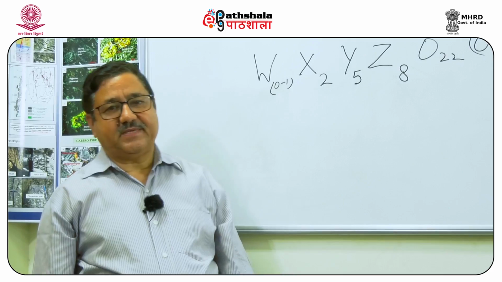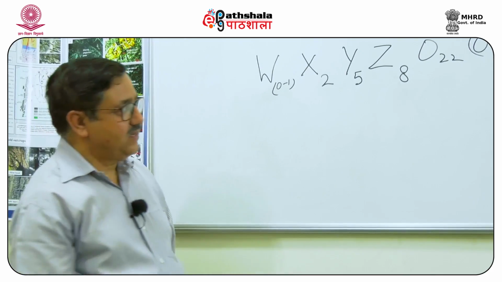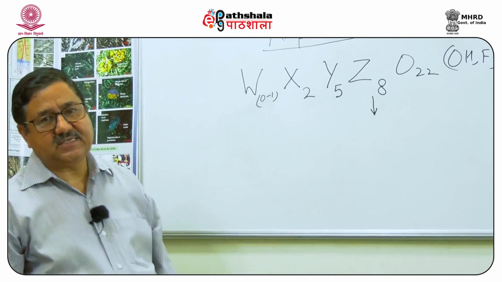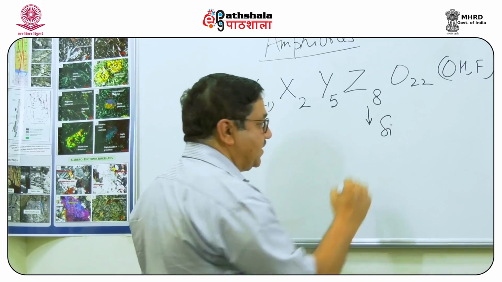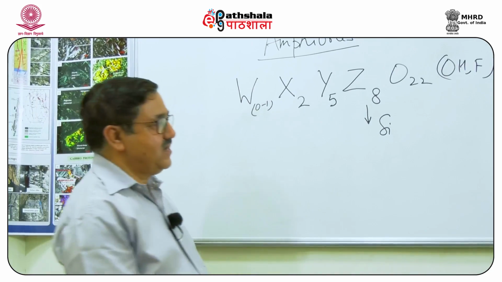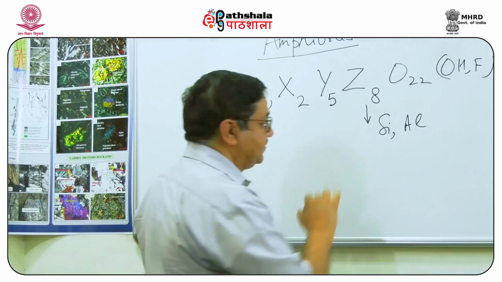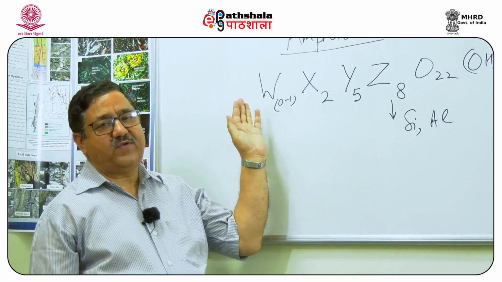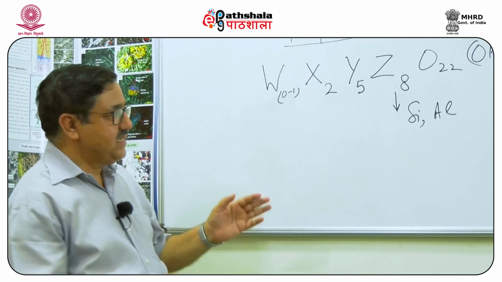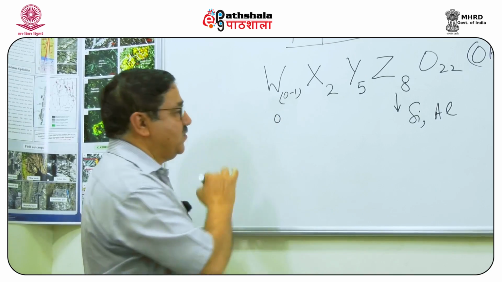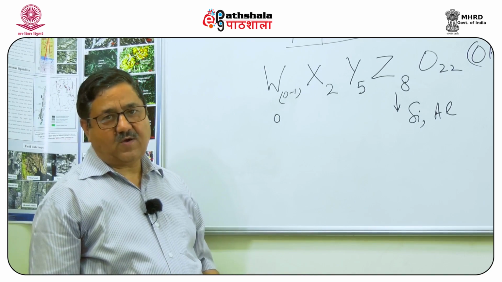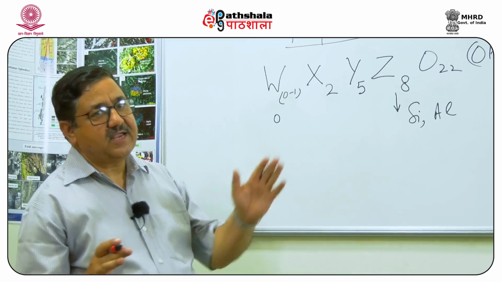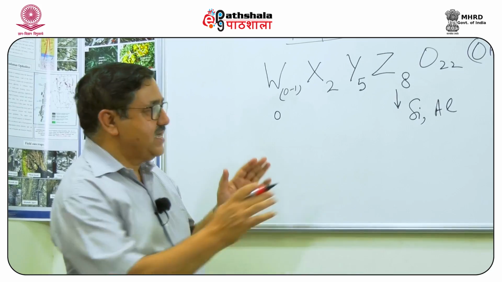Now these letters represent different sets of cations. If we start with the lowest coordination number, then this represents dominantly silicon, and with silicon, aluminium. On the other hand, for W we have written 0 to 1, which means that this site can sometimes be vacant, or at the most, for this formula unit, one cation can occupy this site.